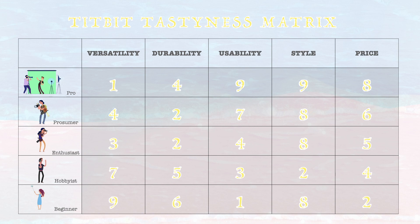Category ratings are then scaled by the value of this matrix to calculate the final Tidbit score. If a camera performs well in a specific category but this was to be expected, it will get an average score. If it surprised because it maybe once was a phenomenally expensive pro tool but today can be had for a moderate or at least reasonable price, the result's score will be higher.